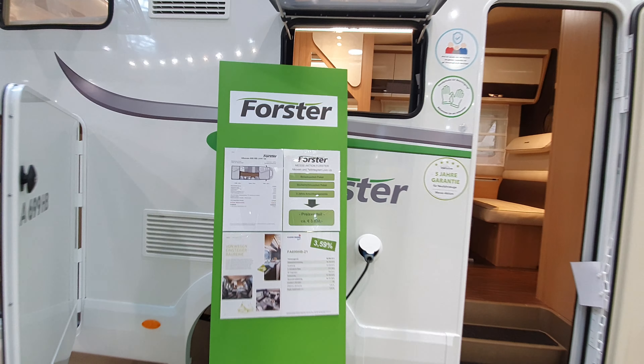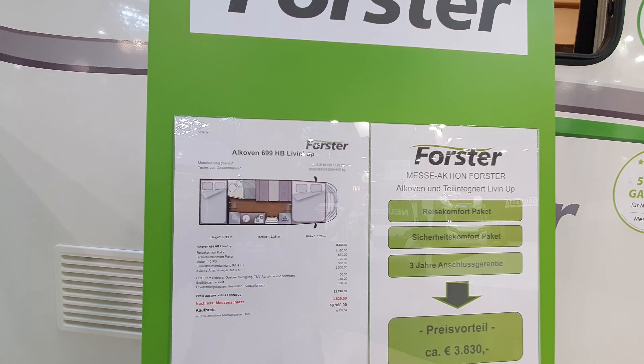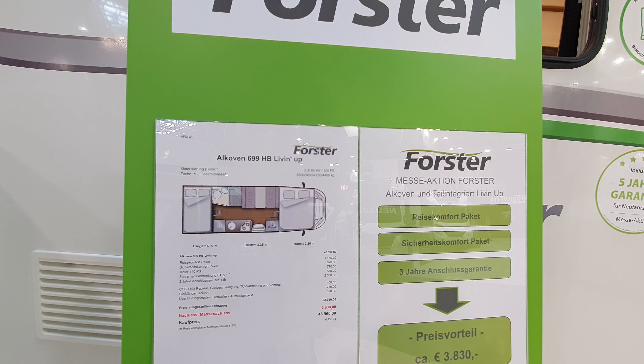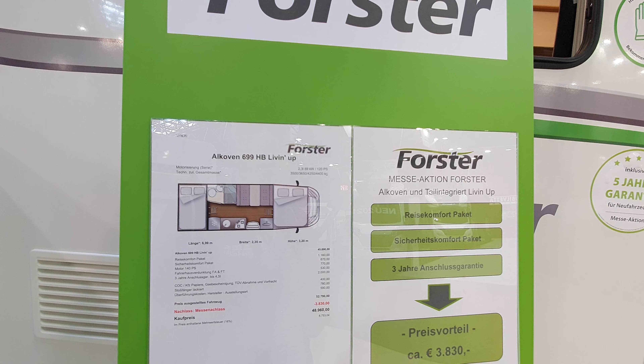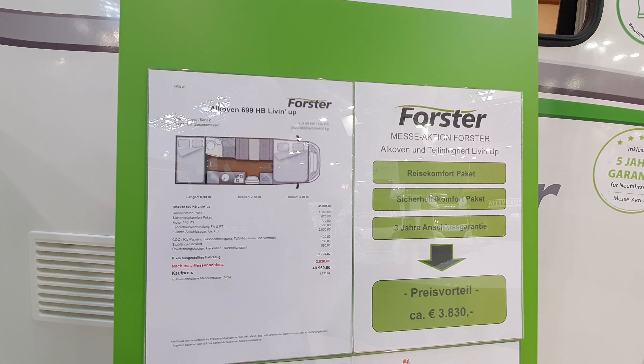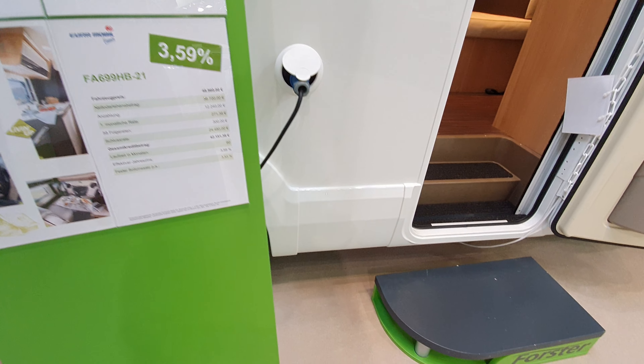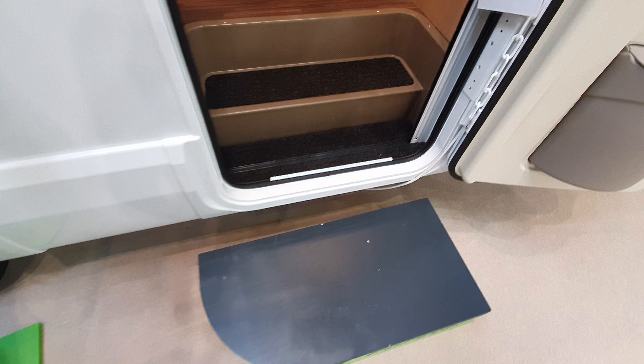This van will cost 49,000 euros and the weight can go up to 4.4 tons — upgradeable from three and a half to four tons. If you've got six people in it you will want to increase the weight. I don't have an empty weight for you but I'd suspect it's over three tons anyway.